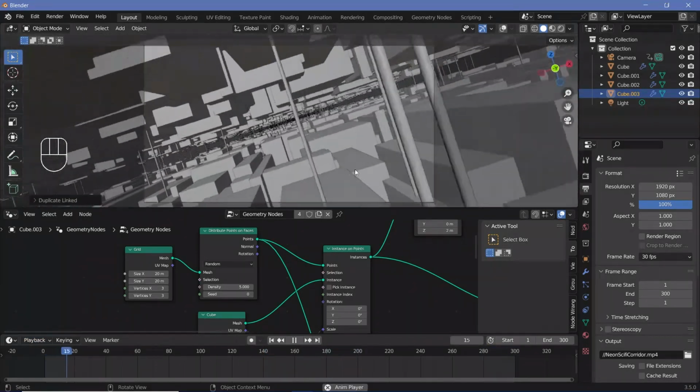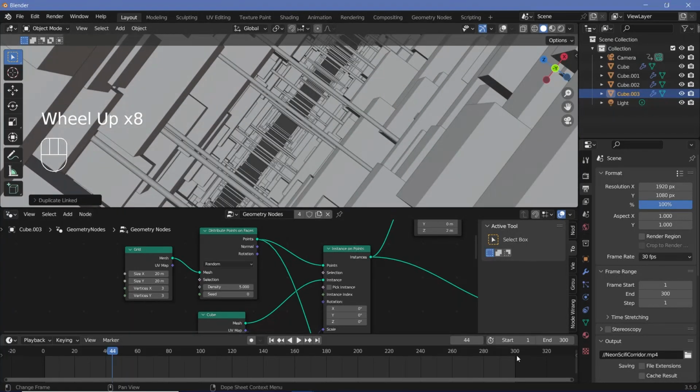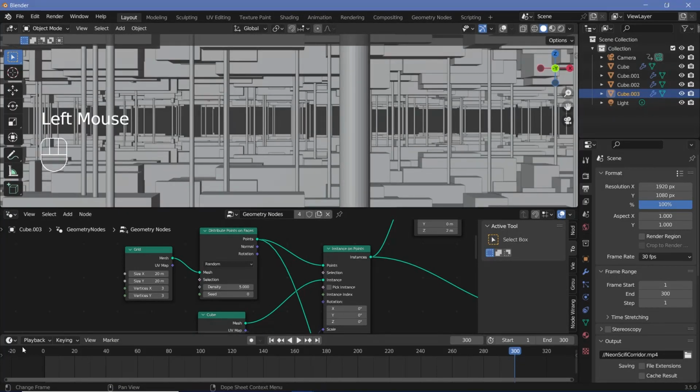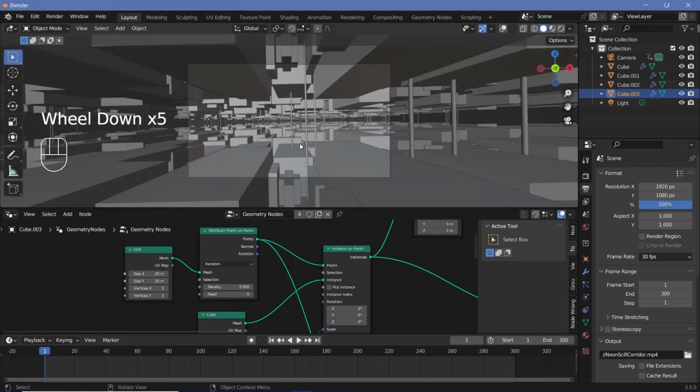Now at the end, although it'll perfectly loop, the absolute edges over here might have a little bit of a clip. So if you see between frame 300 and frame 0, there's a little bit of a clip happening. However, that will not be noticeable once we add in volumetrics and everything is textured as well. So we don't have to worry about that.